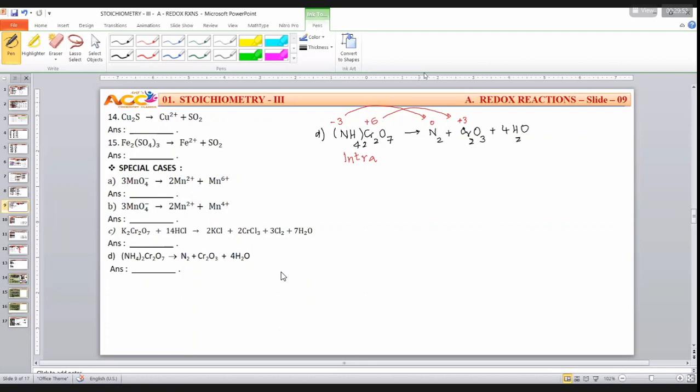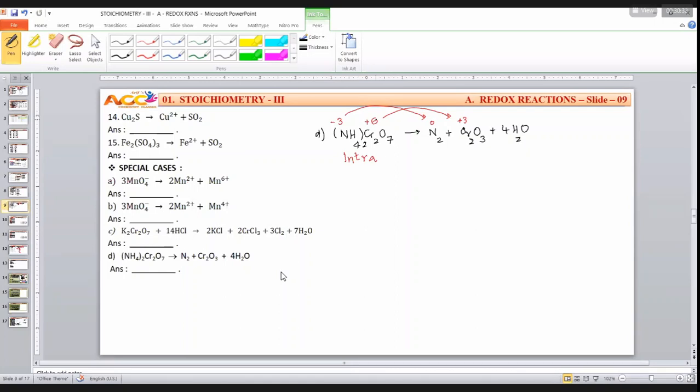What is that beautiful problem? The beautiful problem here in this case is we are having two elements. One is losing electron, one is gaining electron. Sir, which should we take as reference? Which should we take the difference of, right? We are having loss of 3 electrons, we are having gain of 3 electrons, right? Therefore, here in this case, we have -3 to 0, change of oxidation 3. And how many here? 2 nitrogens. 6 electrons are lost. And here in this case, +6 to +3, 3 into 2, 6 electrons are gained. 6 electrons are lost, 6 electrons are gained.